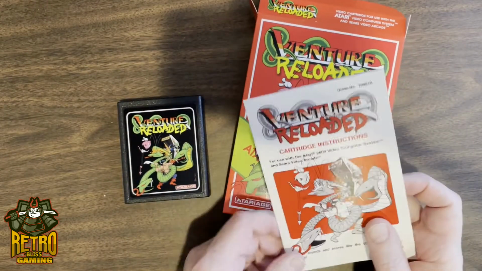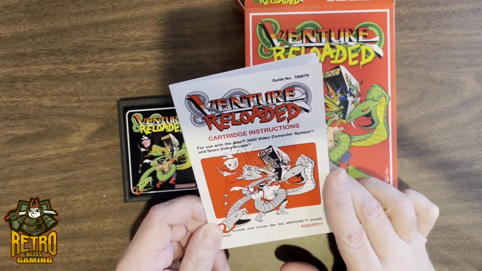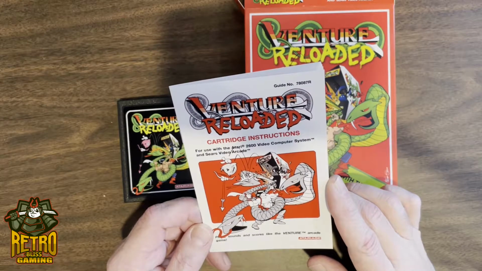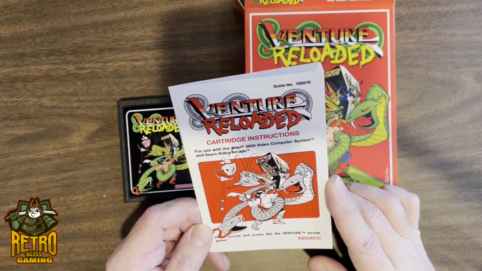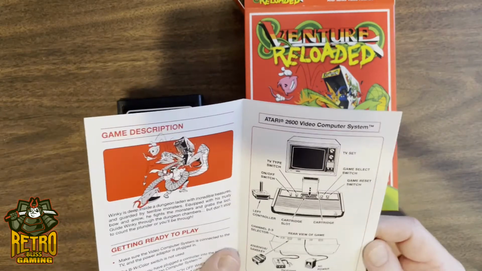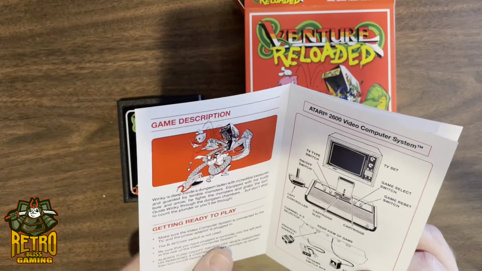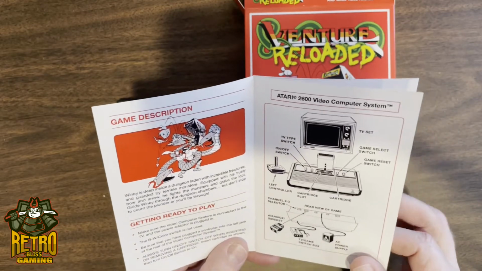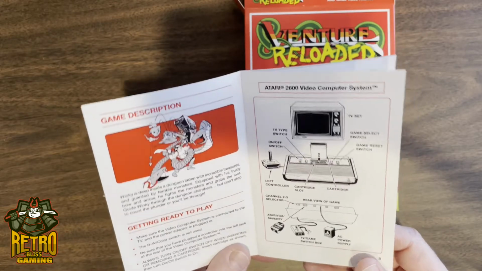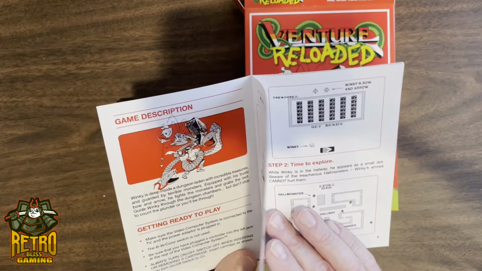Let's look at the book. Plays sounds and scores like the Venture arcade game. All right. They kind of have it set up to where they assume that you don't know how to operate an Atari 2600, which is kind of like the way they used to do in the old days.